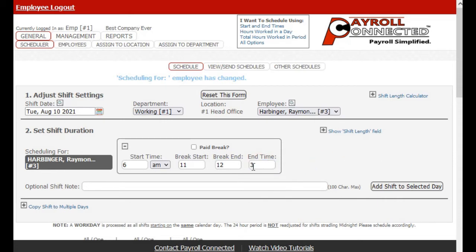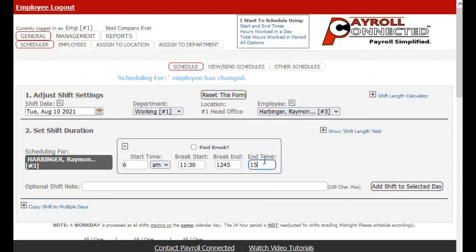Notice there's various ways you can enter in times in this section. You can just enter the number of hours if it is at the top of the hour. You can add minutes by using a semicolon, or you can use a military time style by just entering the minutes right after the number of hours. And you can also use the 24-hour clock.